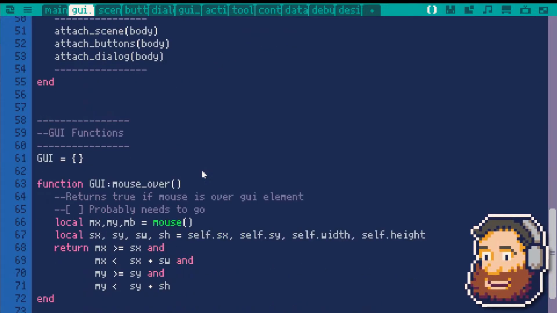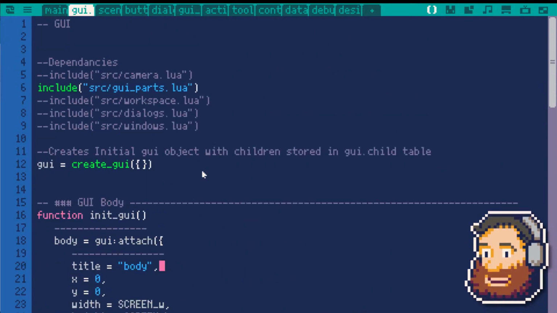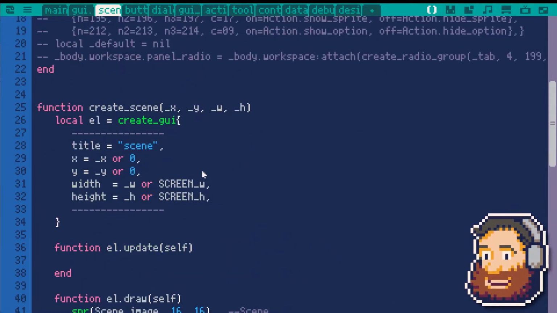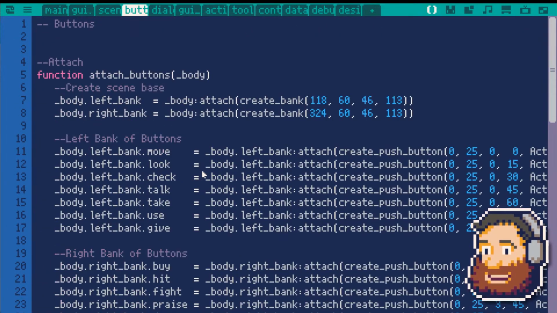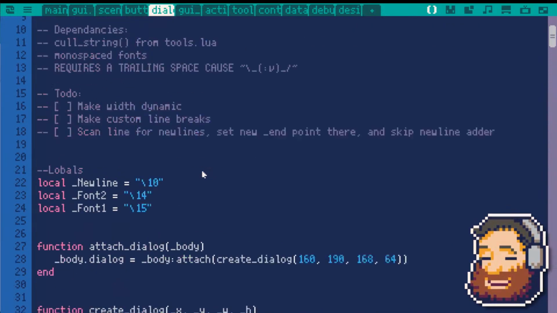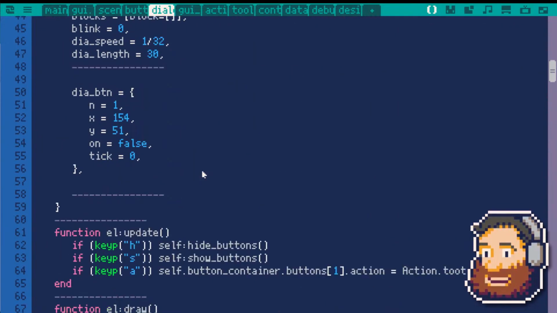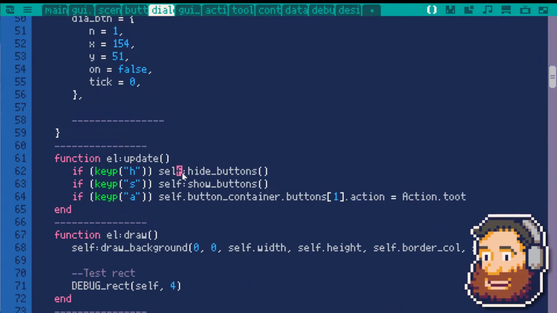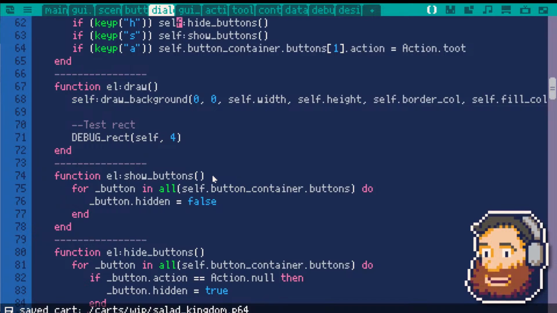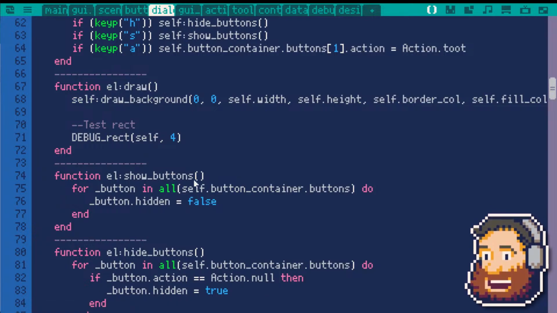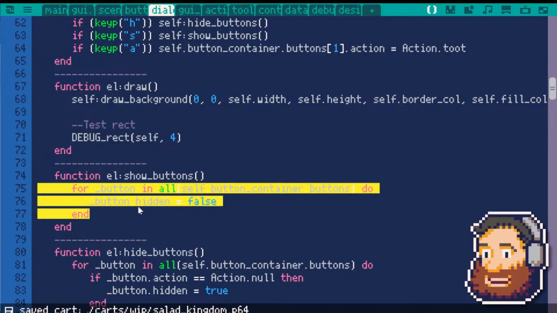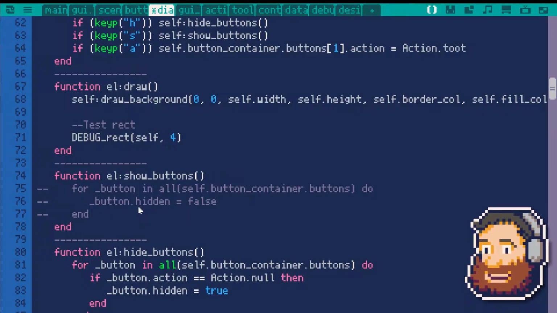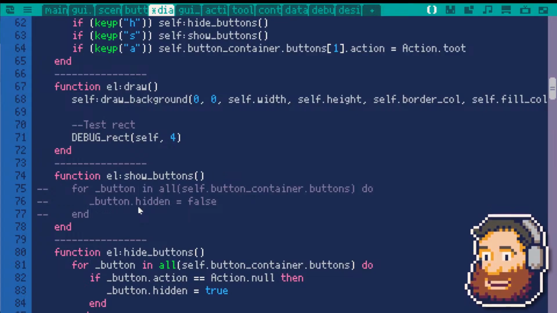Where did I put that? I hate it when I drop debug stuff just into random places. There it is. Okay, so show buttons does a loop through all of the buttons. That's what's going on. But that's probably better.